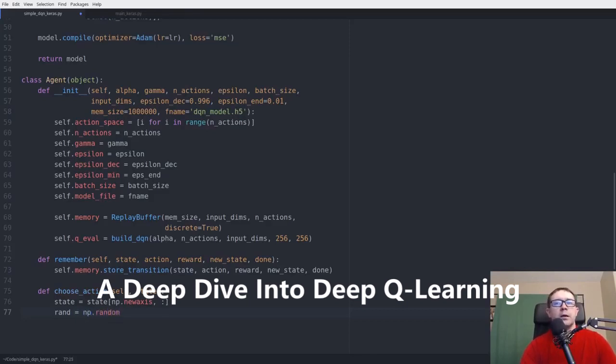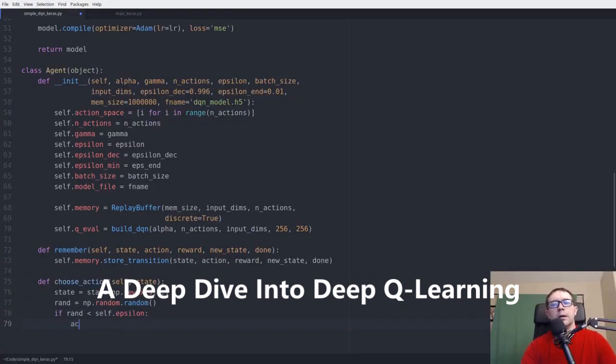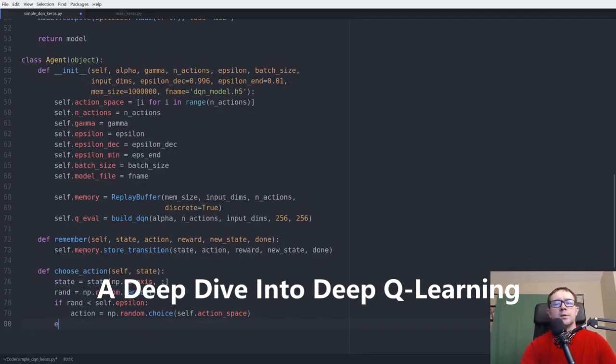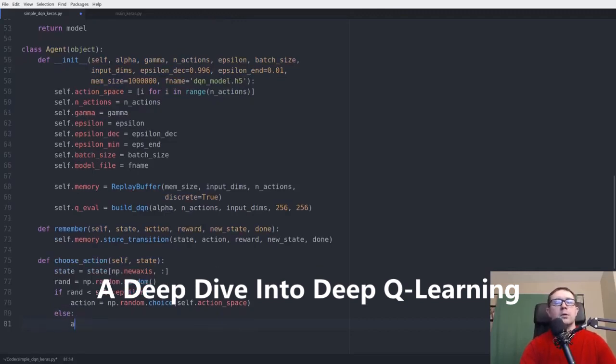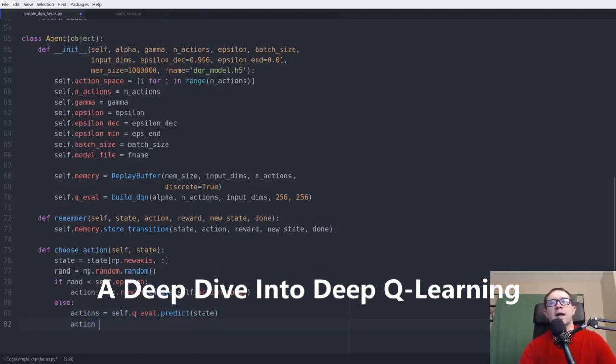Next, we need a random number, and if rand is less than self.epsilon, action equals np random choice self.action space. Otherwise, if you want a greedy action, then you have to do a feed forward, qeval.predict, not predict_on_batch, predict, state, and say action equals numpy argmax actions.